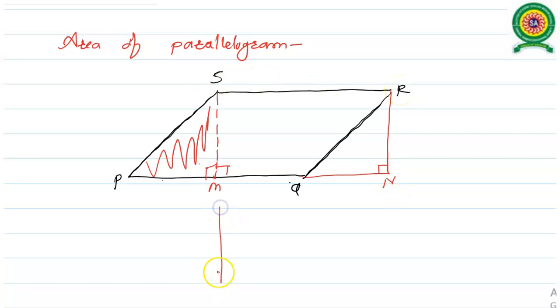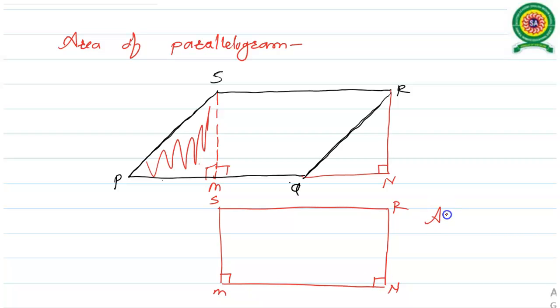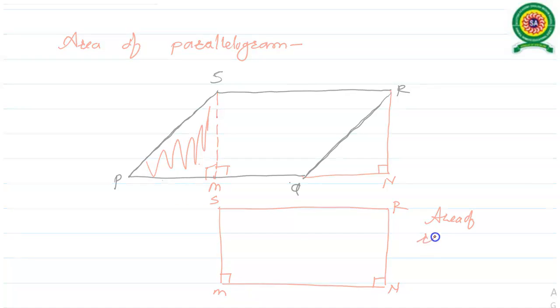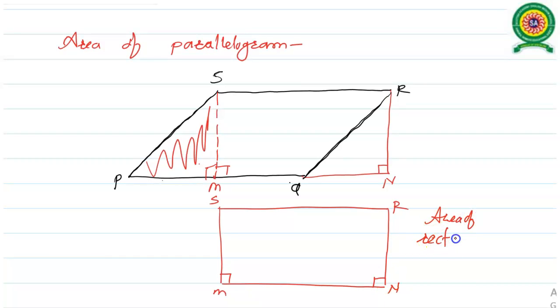So there is a formation of, now we have the rectangle, that is M, N, R and S. Everyone knows now, how could we evaluate the area of a rectangle? Area of a rectangle is given by just length into breadth, L into B. L stands for the length of the rectangle, B stands for the breadth of the rectangle.